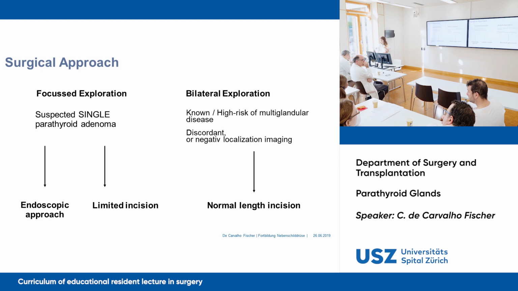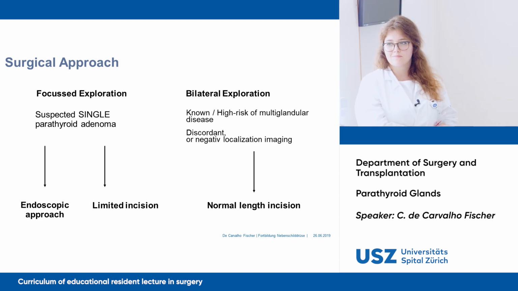So you go gland by gland and take it out and measure? No. I mean, you do an exploration of all 4 glands. If you find one that is obviously enlarged, then you take that out and you do the intraoperative PTH measurement. But I have to say that is quite rare.